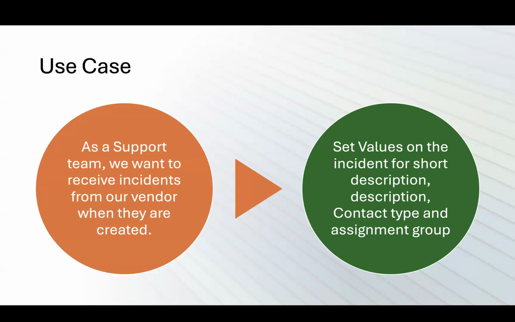I know I made it very simplified. You may not even hear that. That's a story written form. It's pretty funny. But anyway, the second piece here is we want to set values on the incident form that come in for the short description, the contact type, and then we want to assign it to a particular group. Now this one I'm going to assign it to a service desk.